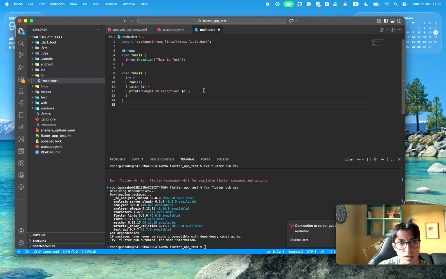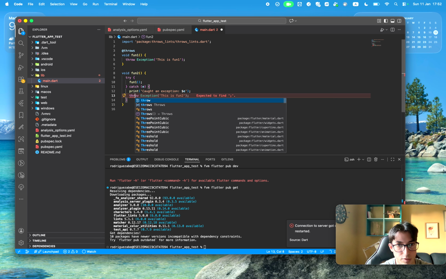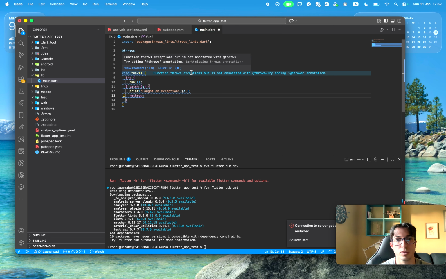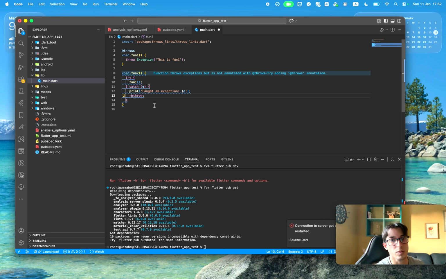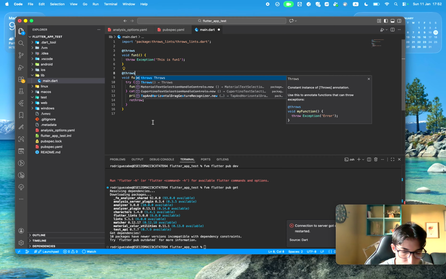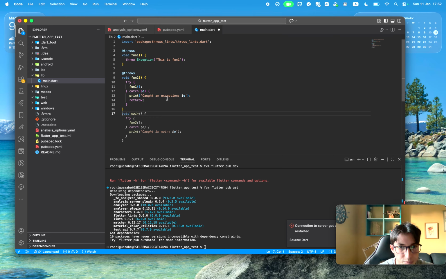What else could be? For example, now we are handling the exception here, which is coming from function 1, but let's go for another case, which could be something a little bit more complex like this. For example, rethrow. If we rethrow here, you can see function throw exception as well. So what we can do is just mark it as throws and use it in another function or whatever you want to use it. But let's not do that.